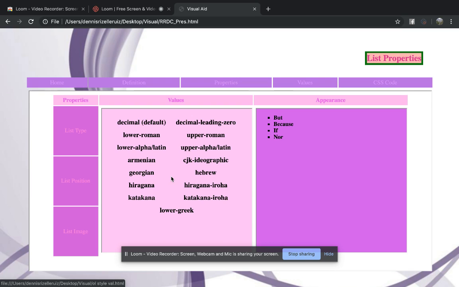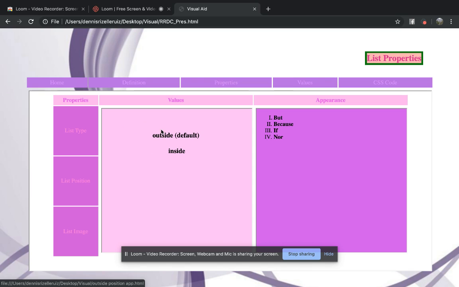Going back here, there's the ordered list, and there are a couple of values you could use in here. This is what it looks like: one, two, leading zero, and you can play around with it if you want. By the way, this requires Chrome on PC or Mozilla Firefox, only for PC, not on tablets or phones.